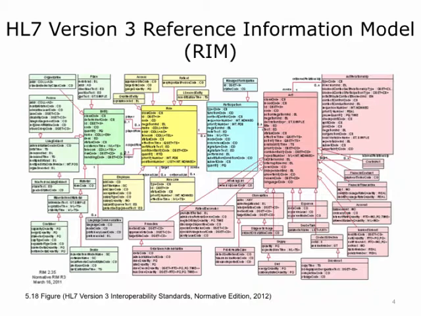The premise in the RIM is that the universe of healthcare is divided into acts and roles. For example, an encounter is an act, an order is an act, and a medication administration is an act. People or entities play roles that relate to the act. For example, doctors order orders. Patients are admitted to a hospital encounter, and nurses administer medications. Other entities would include medications and the patient's location. Amazingly, HL7 was able to fit all of the information needed for healthcare interoperability on a single page.